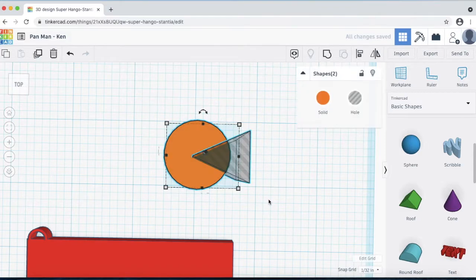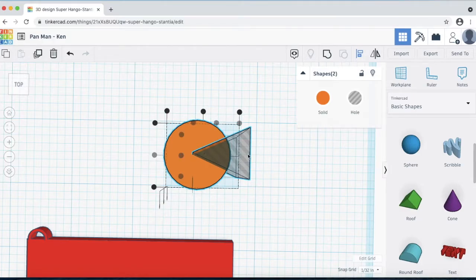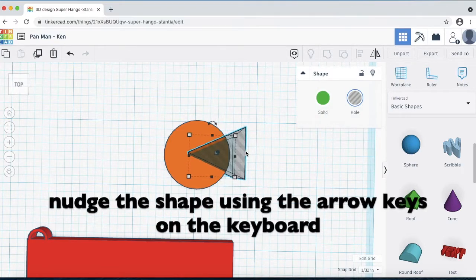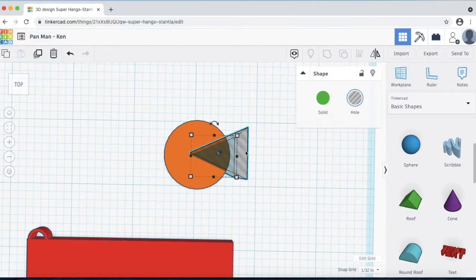Select both of these objects by just clicking and dragging, highlighting both of them, and then click on the Align tool over here. And we want to align it in the center, so click this button here, and now we know that it's exactly aligned in the center. So now it's just a matter of nudging the triangle to the left or to the right. Depending on how big you want the mouth to be, position it like that. I kind of want it in the center. I think that's pretty good.